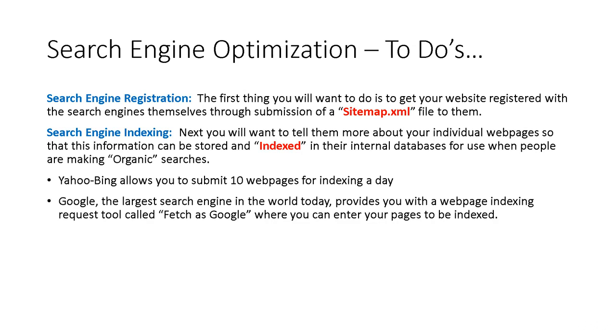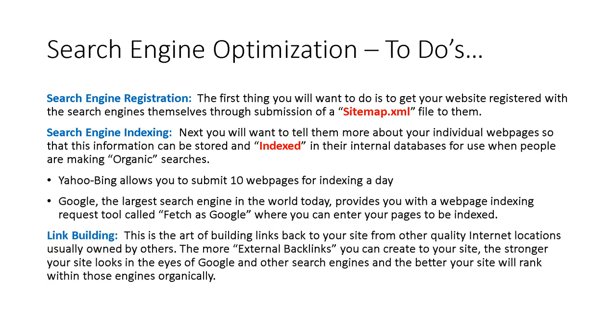Link building. This is the art of building links back to your site from other quality internet locations, usually owned by others. This is often done by leaving posts on other forums, asking other site owners to link their sites with yours, building a presence on social media platforms such as Facebook, Twitter, Pinterest, Instagram, Reddit, etc., and tying your presence on those sites back to your website, writing articles and press releases that mention your site, posting videos to places like YouTube and Vimeo that can tie back to you, publishing ebooks, and more.